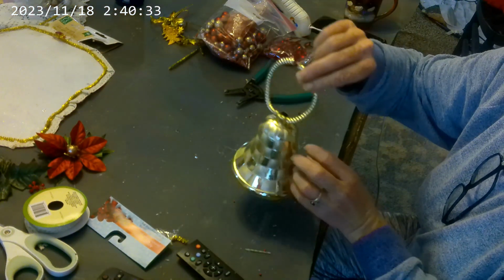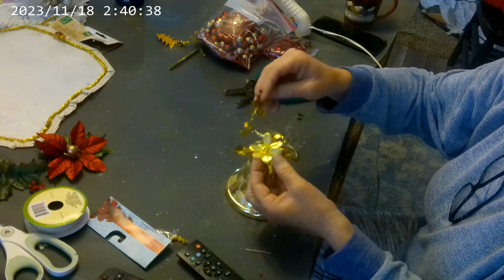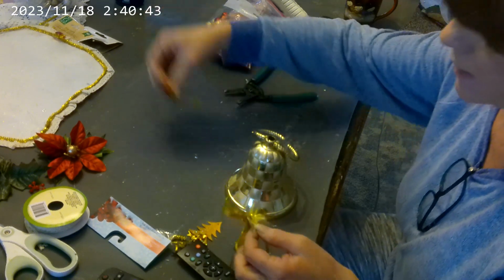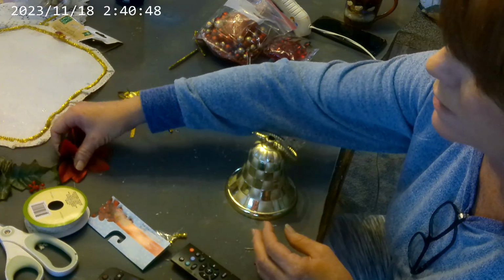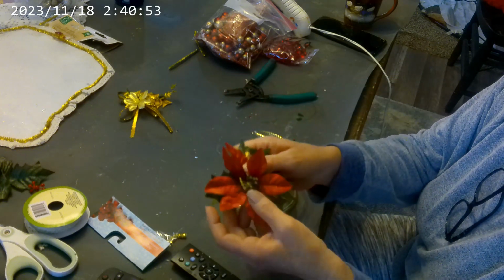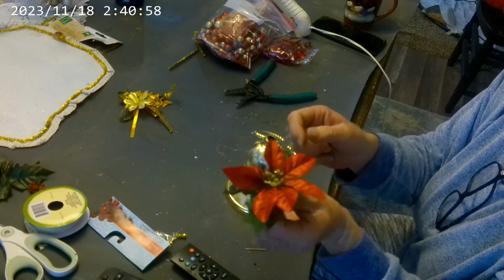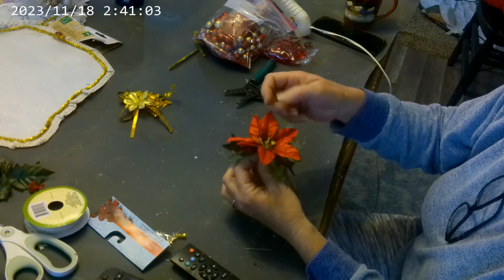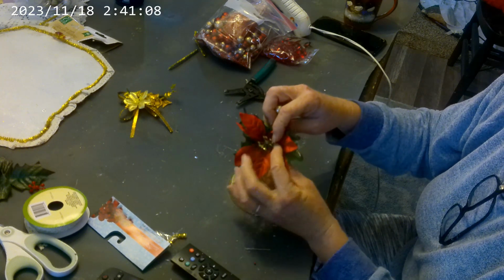And then I'm just going to show you here how the bell that we put out of the reindeer's mouth, it had these little trees on it, and I just didn't think it quite went with our project, although I am going to save those. Right here I have a poinsettia that I'm going to use instead. I had a garland with poinsettias on it, so I decided to pull one of those off, and I'm just going to hot glue that to the top of the bell.